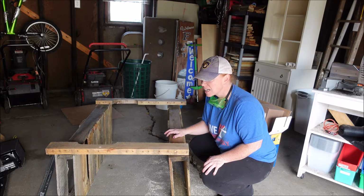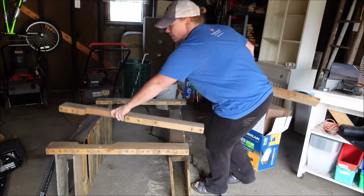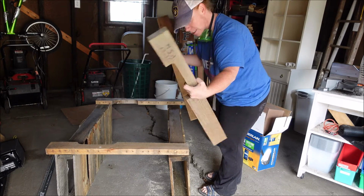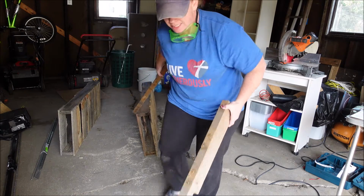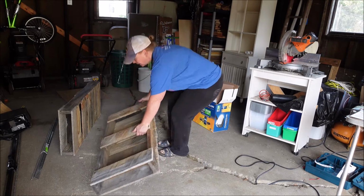I'll still need to cut the other side. Do I? Let me take a look. Are these all cut? Oh, I was thinking. Oh, look at that. Amazing. These ones are actually nicer, so I think these are going to be the front ones. I should probably trim that a little bit because it is kind of uneven. Actually, I think I'm going to have to trim this part off right here. So I'm going to do that quick.